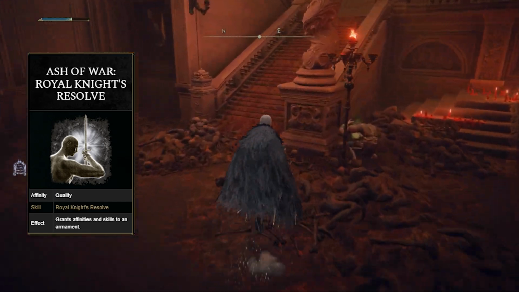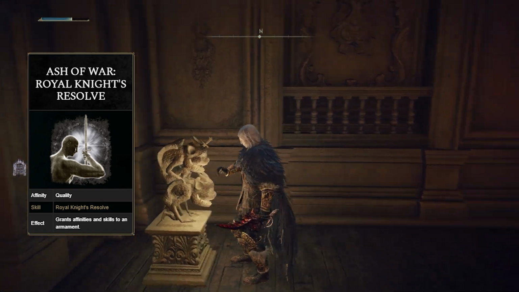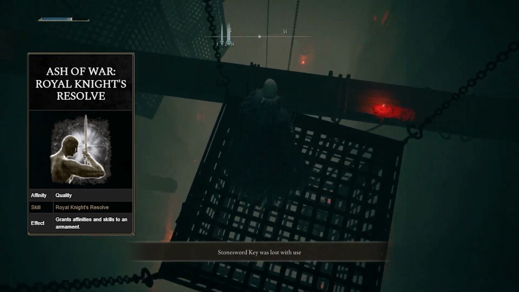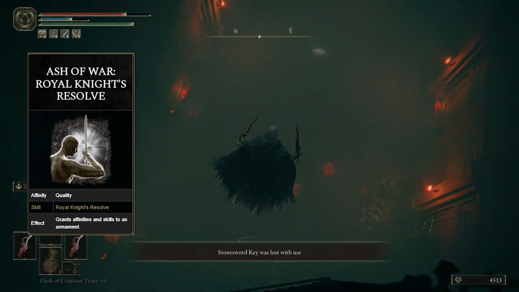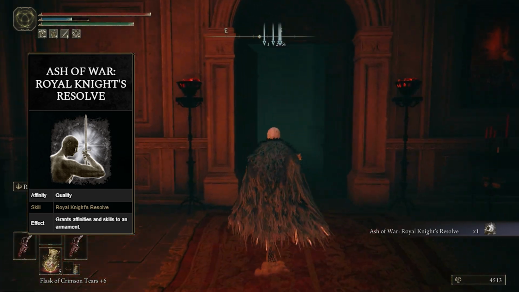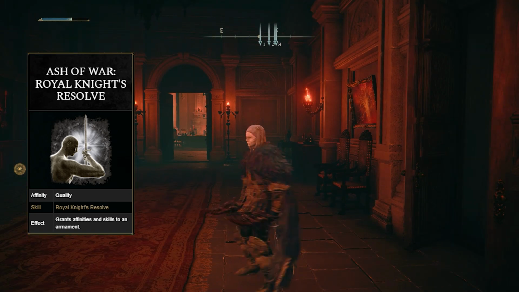So going over to Mount Gelmir, you can see here I made the run from the Church of Irith, which is where, after you kill the Godskin Noble, you just have to spend a couple Stone Sword Keys, make this run. There is actually a way to skip this if you can do the jump on the bridge to the right of the Temple of Eiglay that opens up the shortcut to the prayer room. You actually can jump on that right wheel, but I failed the jump 500 times, so I was just like, alright, whatever. But yeah, there's your Royal Knight's Resolve. And if you don't have this open, it also opens up kind of like a little pseudo shortcut into the manor itself. So that's pretty cool as well.